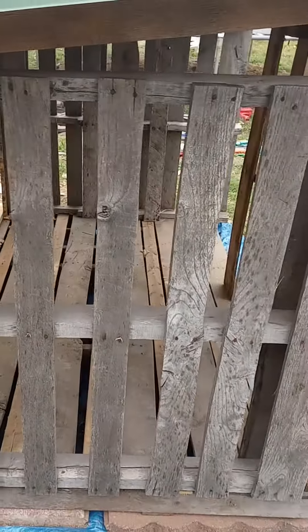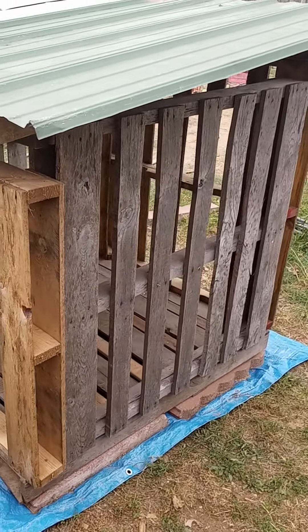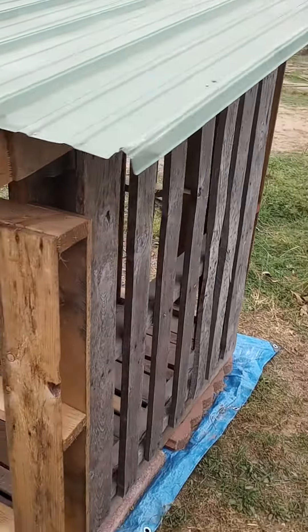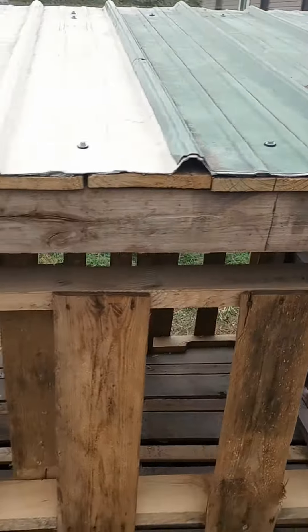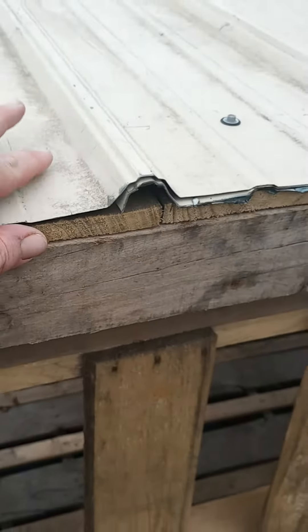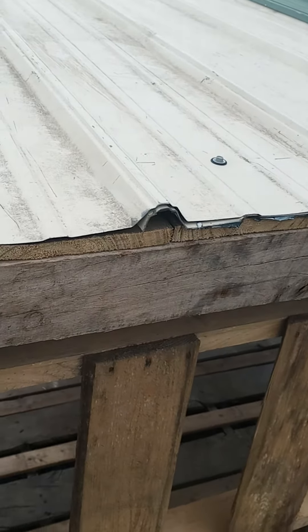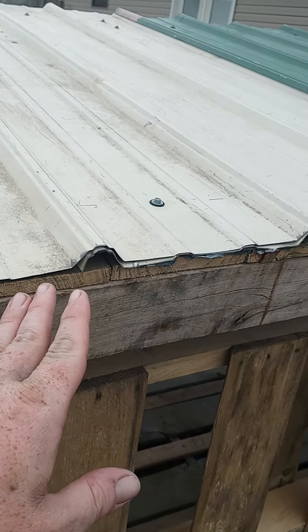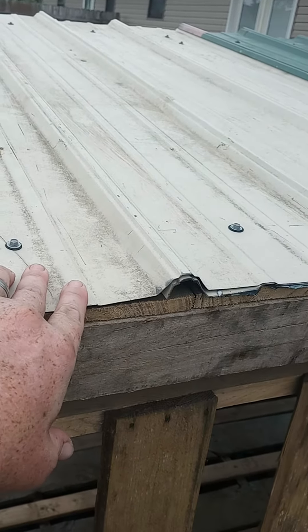Sorry for the mess. The dog's been kind of chewing up a little bit of everything. Like I said we'll get some wood siding on it, button it up just a little bit. I went ahead and used fence pickets — actually some that I got for free — and the whole top is completely lined with fence pickets that were cut to size, and then this is on top of it as well.